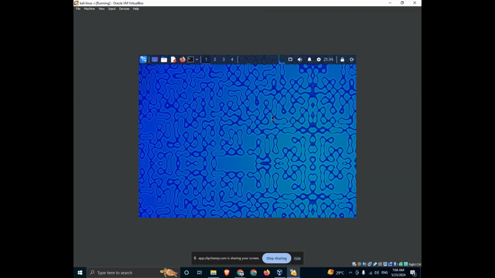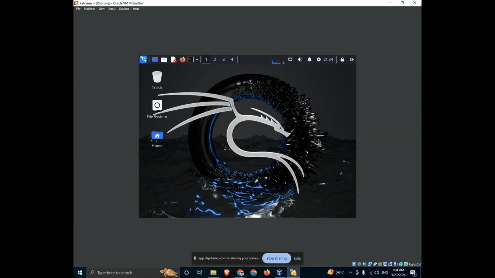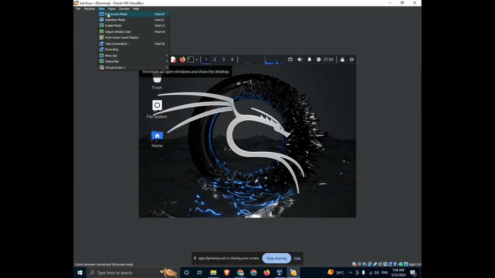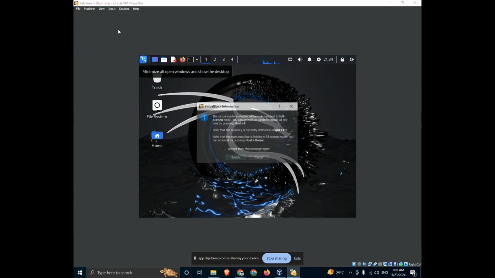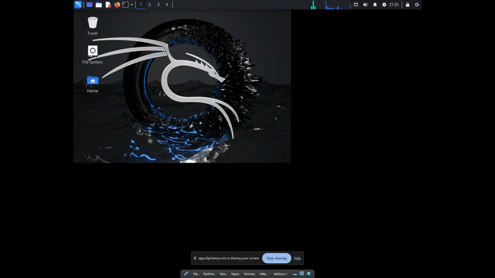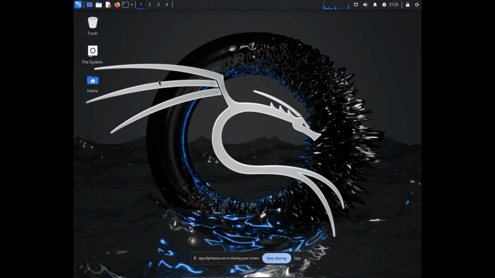Now your Kali Linux is ready to use, but the screen is very small. So go to view, select full screen mode. Now it is going to full screen mode.